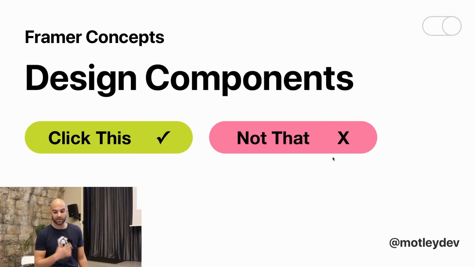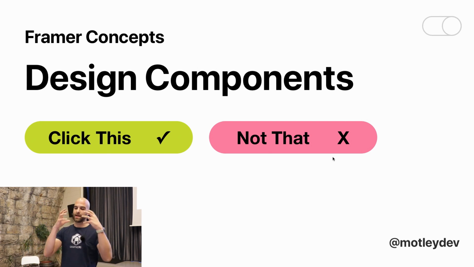All right, so you have design components. So this is a button. You create a component. This is pretty common in most design tools today, inside of Figma, inside of Sketch. This is simply color override and text override, and everything else is shared based off of a master element.